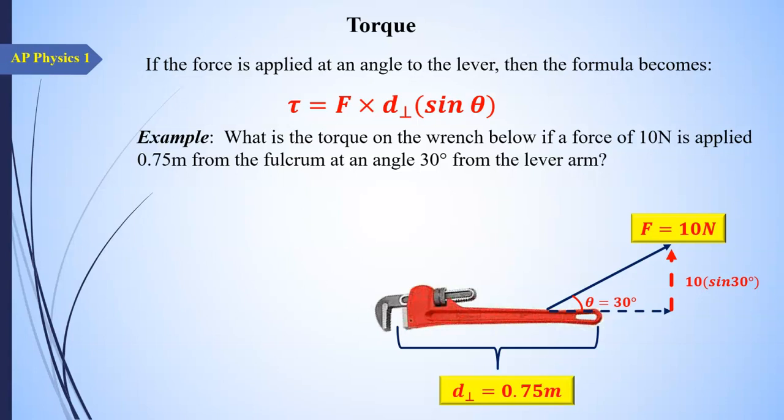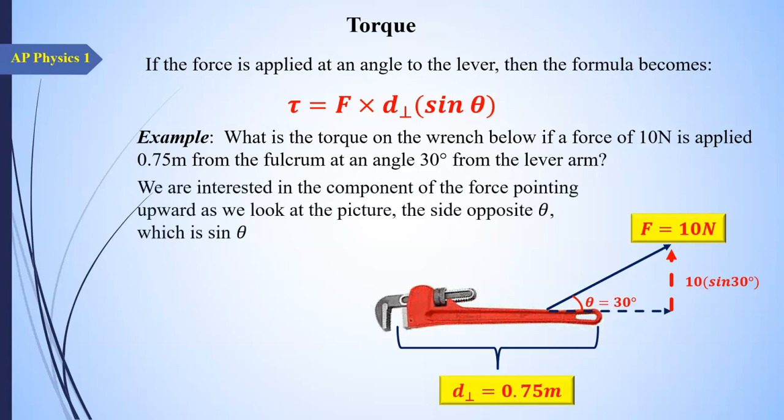So you're saying that that is being pulled up at kind of an angle like that. So what would that force be? Well, the pure force is 10 newtons. But you're only interested in the component of the force that is that red dashed arrow that's pointing upward, because that's perpendicular to the lever arm. So you don't care about the force going laterally right and left. You only care about the up and down force here.